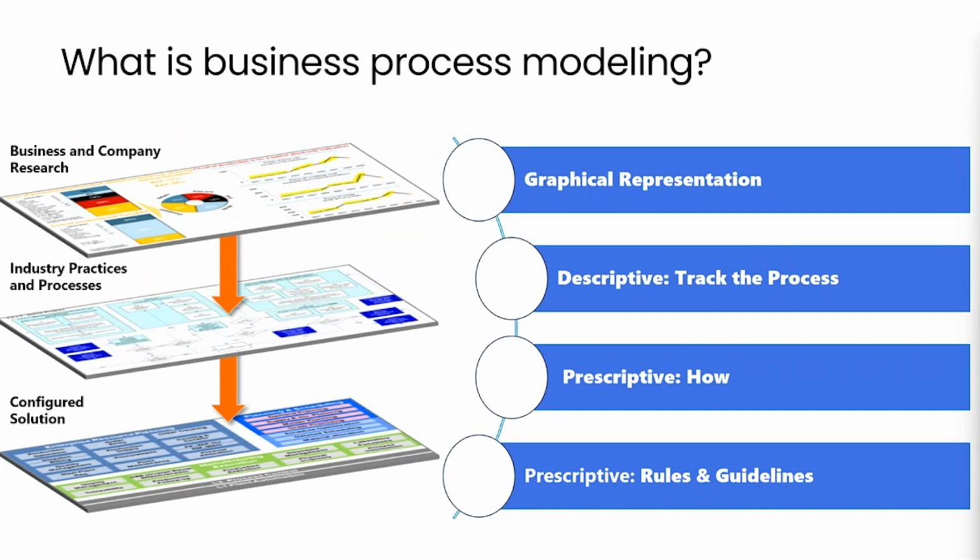At the next layer down, we have industry practices and processes. So depending on the type of organization and specific processes within that organization, we start to get a more detailed look at how a particular process looks. And then towards the end of your project, as you're getting ready to go live, like you're in your user acceptance testing or UAT phase of a project, we have a configured solution. And so your business process modeling is a continuous process that's constantly gathering more detail, but we always start with this process and gradually get more detailed.